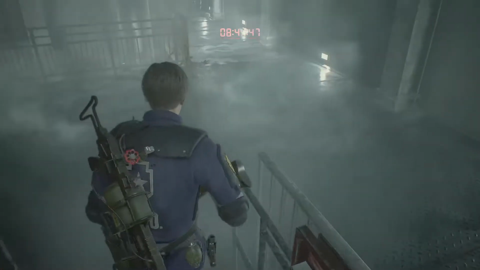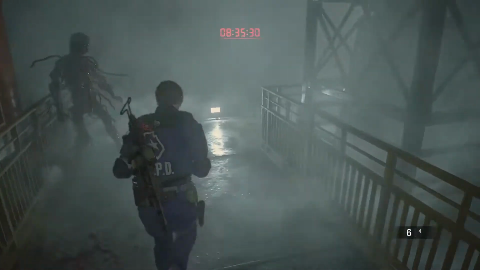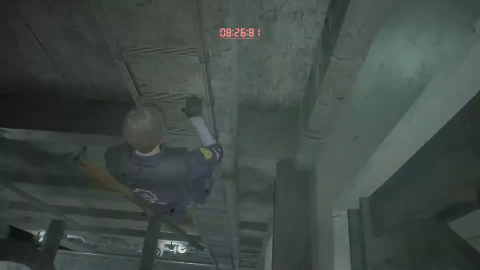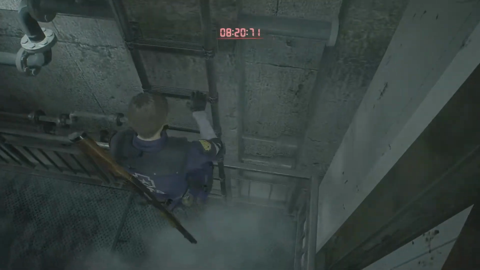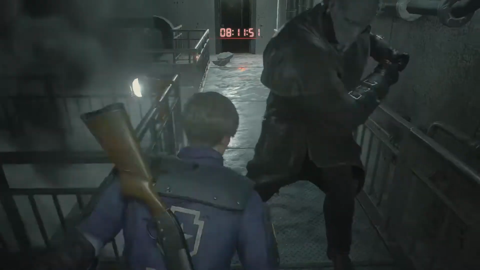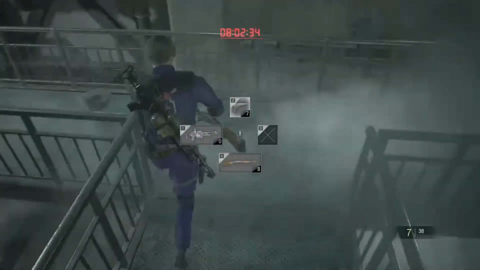So we're gonna run down here and run past the ivies. Gonna open up this door and we're gonna run down here. This guy jumps down and it's gonna be a little spooky here. I tried to get him to punch me because I saw somewhere that you could get past him if he punches you, but then he just pushes me back and I'm like, that's not cool. I run around him and then I open the door.